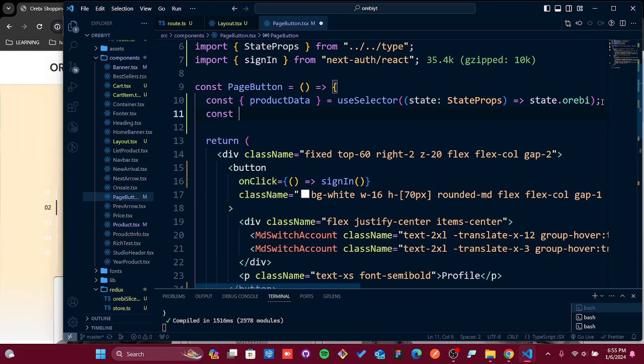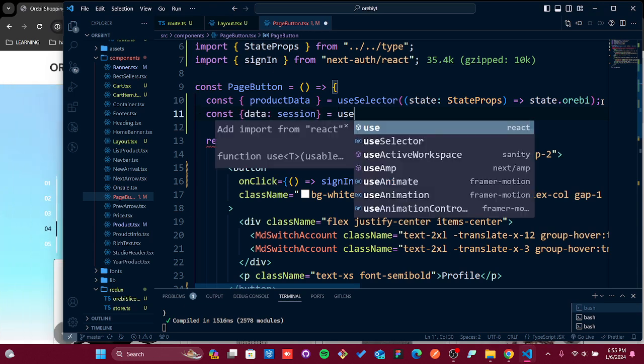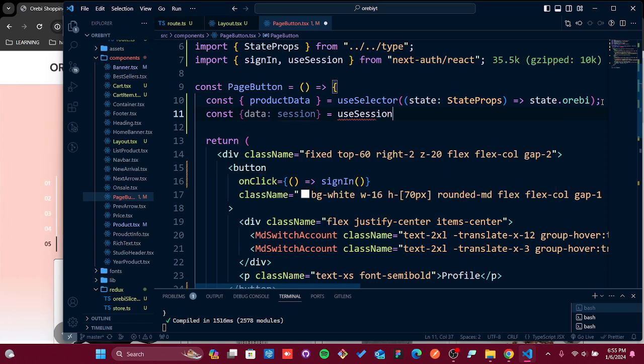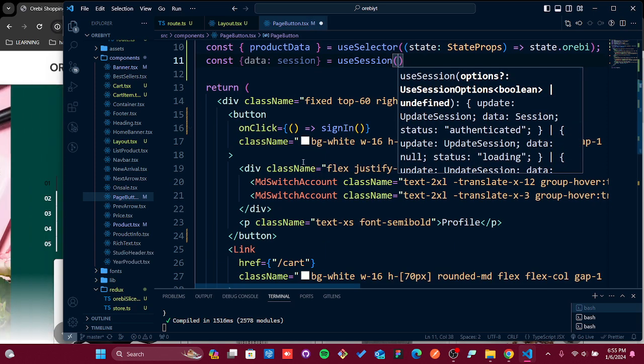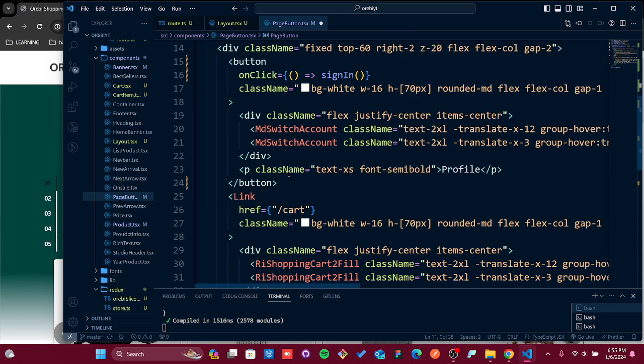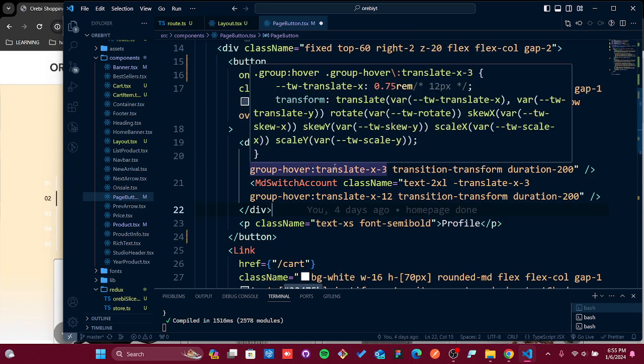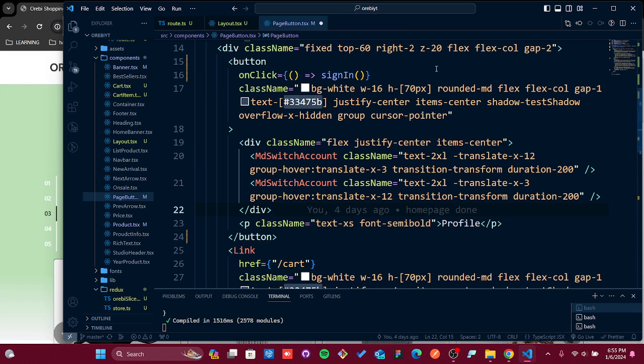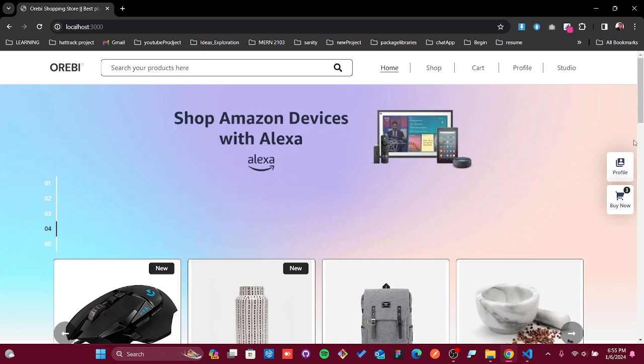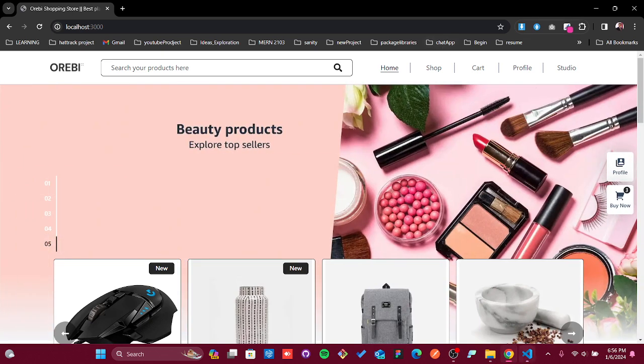So how will we access that? It will be data, which we take from the session, and it is equal to useSession. Okay, so useSession. So now we have the data, so we can write some more functionality here. Like once we have the session image, there should be something, or no image, there should be something else. So once we are logged in, we want to show the image. If we are not logged in, we just want to show the icon. So that's just a dummy configuration which we need to create.